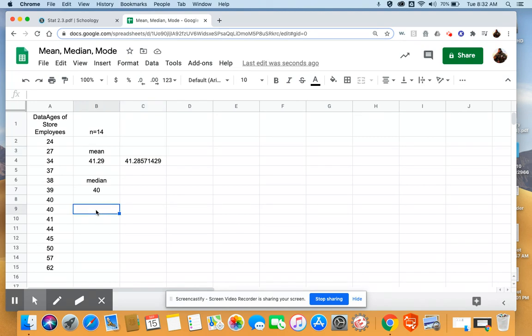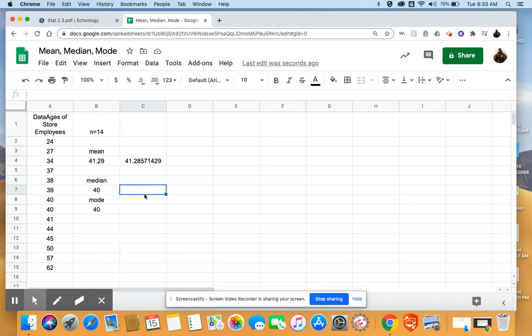The last one is mode. We know that the mode, in this case, if we look through, we can see 40 occurs, the most common data point. But we can go ahead and just type in mode, parenthesis, highlight our data set. And again, Sheets will tell us that the mode is 40. So real quick, easy shortcuts there to utilize in Google Sheets will make your life a little bit easier, particularly if you're dealing with a very, very large data set.